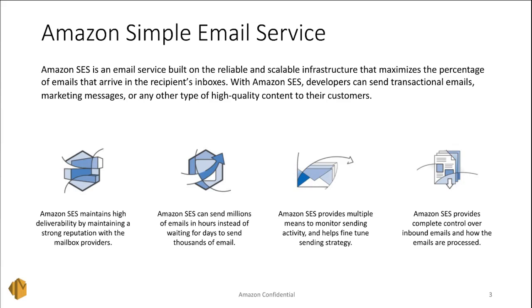Amazon Simple Email Service is built on reliable and scalable infrastructure that maximizes the deliverability of your emails. When we say deliverability, that's an industry term to denote the emails landing in your inbox and not in the spam folder or being dropped altogether. With Amazon Simple Email Service, you'll be able to send high volume emails. And we will go through this webinar today and look at what are the services we have.